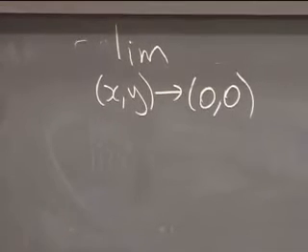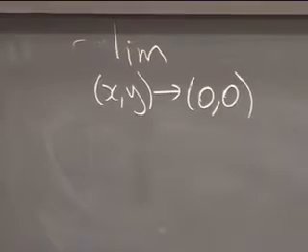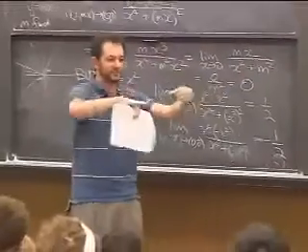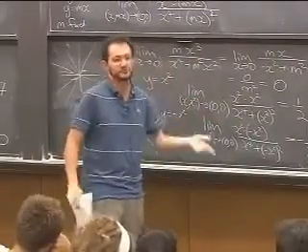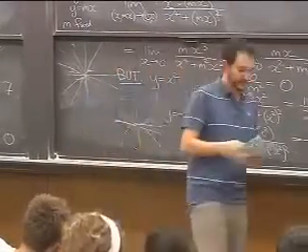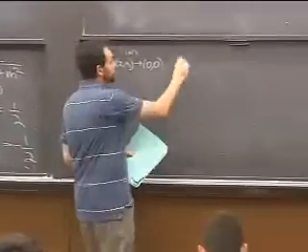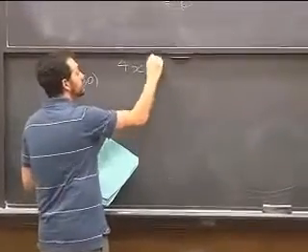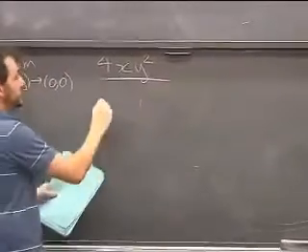But the best thing is to try some paths and see. It's like a string from two ends. You just don't know which one you're going to get there first. It's like trying to solve a maze backwards or forwards. You've got to just try things. Here's one which is from the book. They use epsilons and deltas, but I'll show you why you don't have to use either.